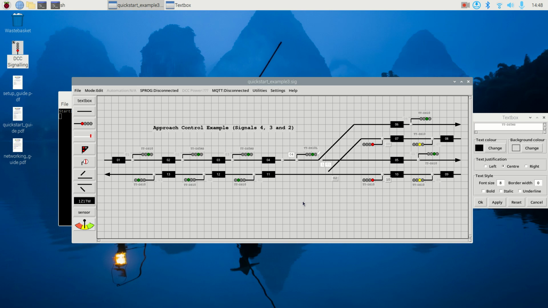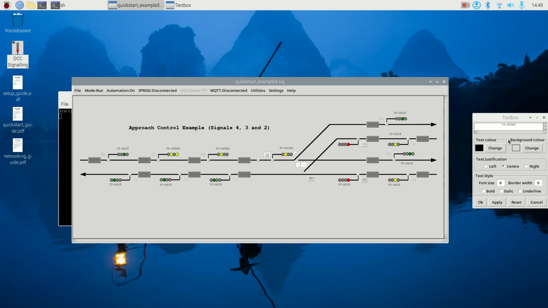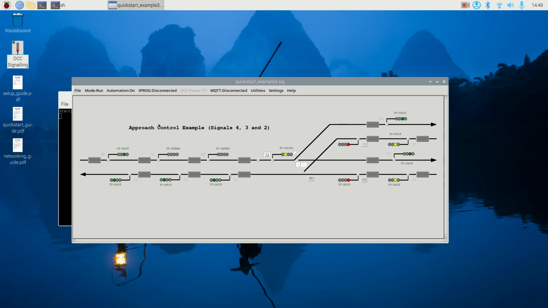So if I just apply that, and we'll just go back to run mode, and we'll just show a train going through. So take it back to run mode, just close that window there. We'll set a train up on the line. We've got the route clear all the way through. So trigger that signal passed. It's passed it forward. Trigger that signal passed. And now you'll see that stopped flashing. That's gone to display the correct aspect of danger behind the train and then caution behind that. Similarly there, you've now got all of the standard aspects you would expect behind the signal.